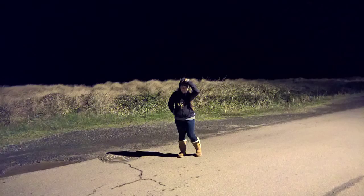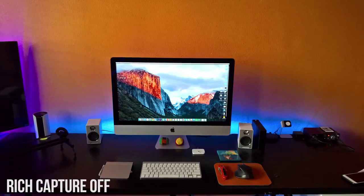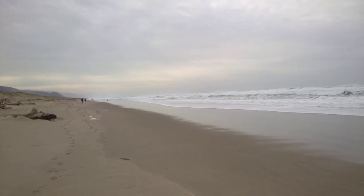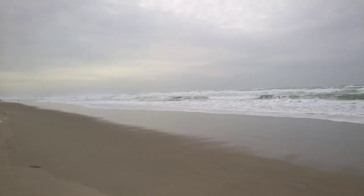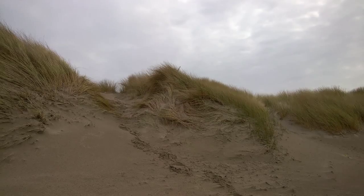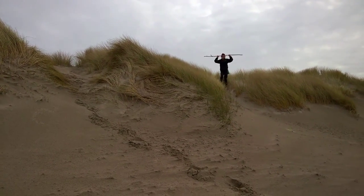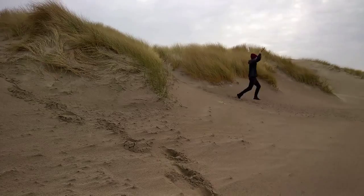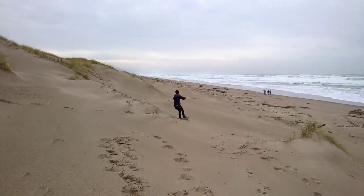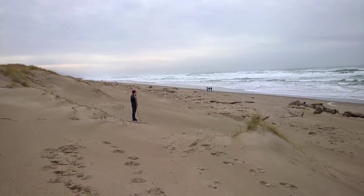This photo was captured in automatic mode, but there is a rich capture mode that further improves upon the low light performance. As for video quality, it shoots 4K footage at up to 30 frames per second, which is what I recorded this footage at. The optical image stabilization helps create fairly smooth footage, considering I was walking while capturing most of the footage you see here. It does a pretty good job. Colors aren't very vibrant, they don't appear to be overly saturated, they appear to be fairly color accurate. Overall, I would say I'm very impressed with the video footage.